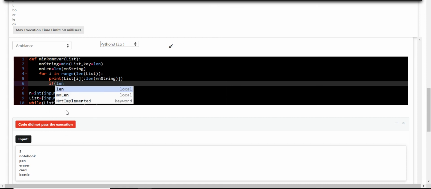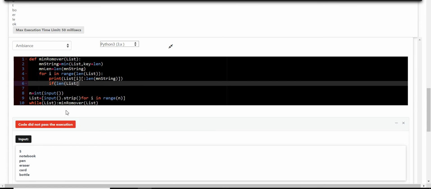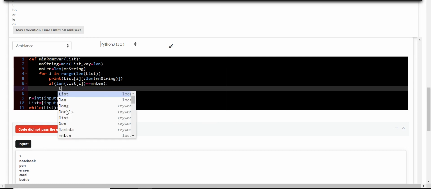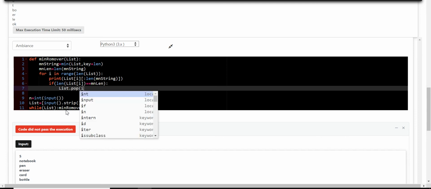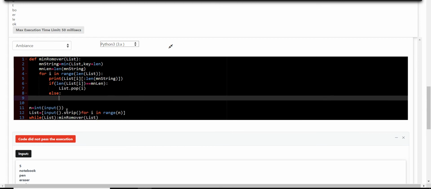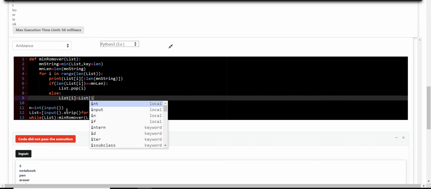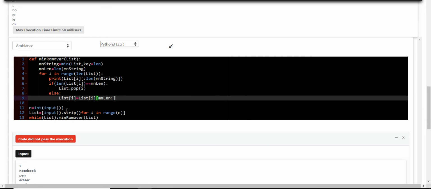If length of list of i equal to that minimum length, then list.pop of i, else modify the list of i equal to list of i from minimum length onwards.